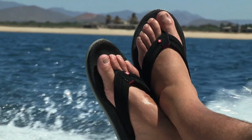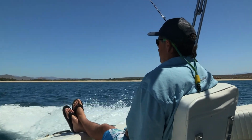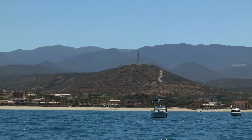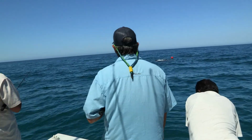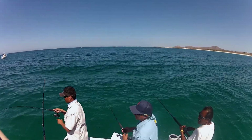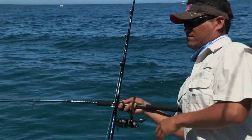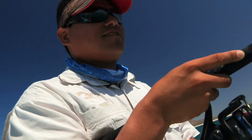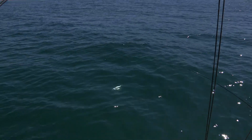So as the wind started dying out there, that south wind was starting to die off, we thought to ourselves, we might find great conditions back inshore to get another grouper or maybe a snapper on the remaining sardines we had. Start throwing out some of that chum, put out two, just fly line these dead baits, let them drift down into that current. And sure enough, the line goes off. He's fighting it, the fish comes around right, comes back around left.